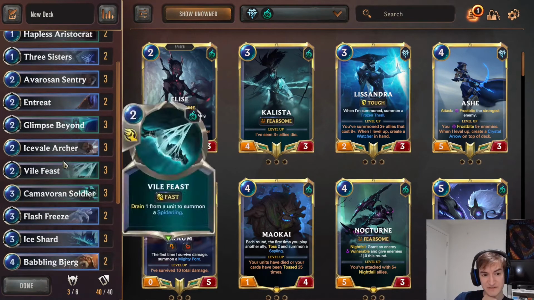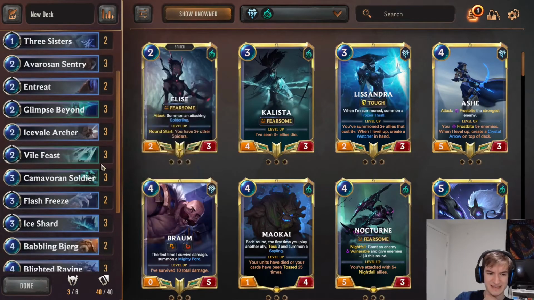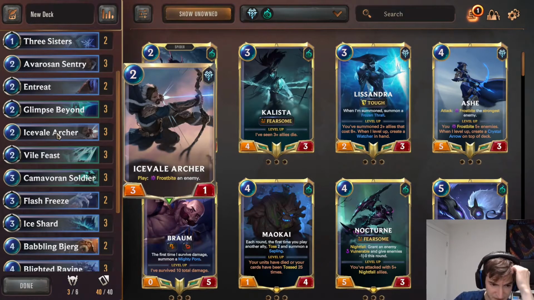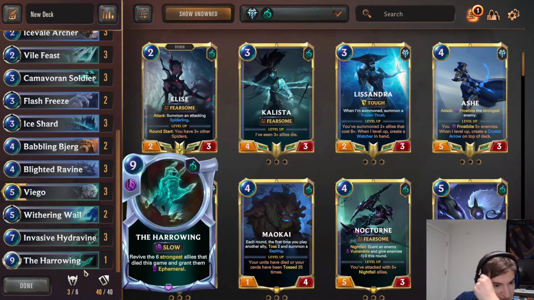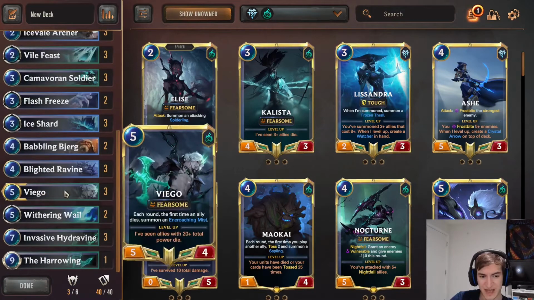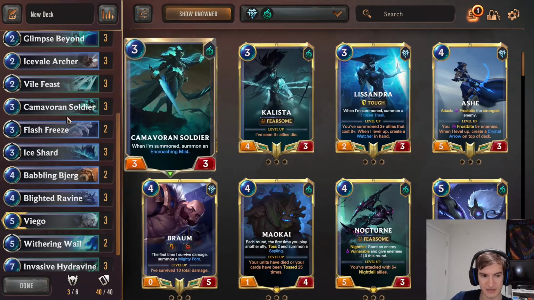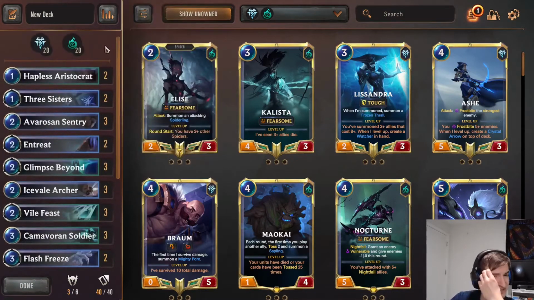We're running a lot of Flash Freezes, because there's a lot of mid-range decks running around. Flash Freezes are very, very nice against those. Same with Ice Veil Archer, to help us stall the turn until we get the Hydravine that we so desperately need. And then we have a one-off of Harrowing for a cheeky little surprise at the end. So overall, just your pretty basic Shadow Isles control deck, but using the VIEGO package, 3 VIEGO, 3 Hydravine, and 3 Comorvian Soldier as our win condition of choice.